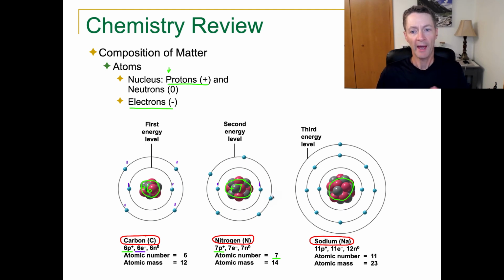Now, as we go further and further, we're going to find that the second, third, and so on, energy levels as we go away from the nucleus, are going to be able to hold more. And typically, there's this magic rule that they can hold up to 8 electrons. The first one can only hold 2, but then as we go out, we're going to find 8 can reside in the energy levels outside of that. So let's try this one.